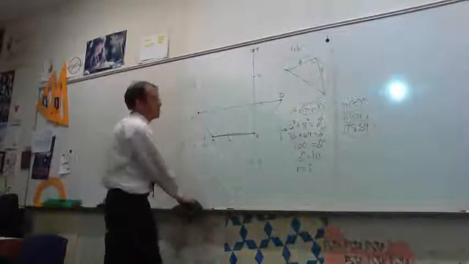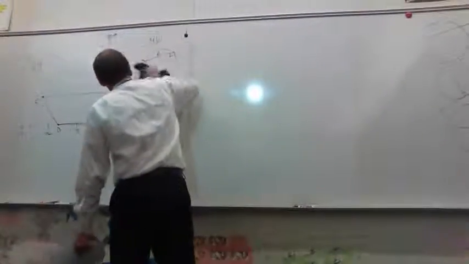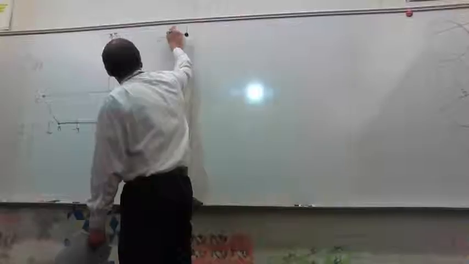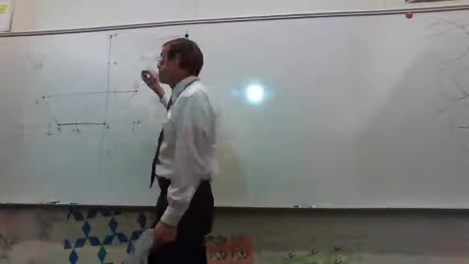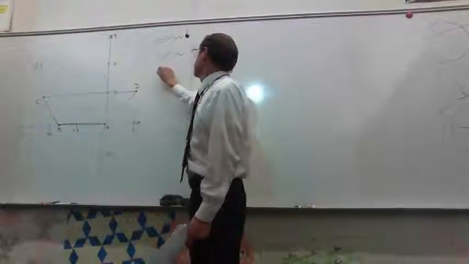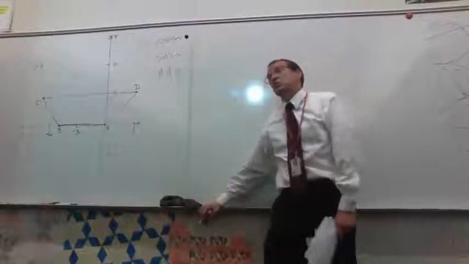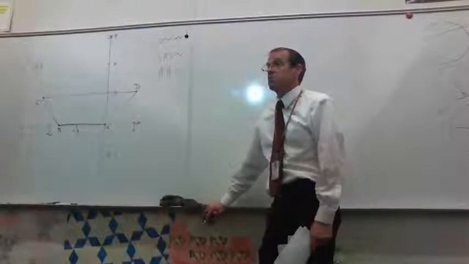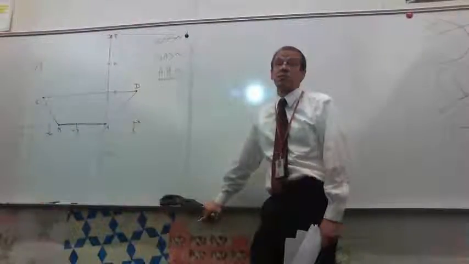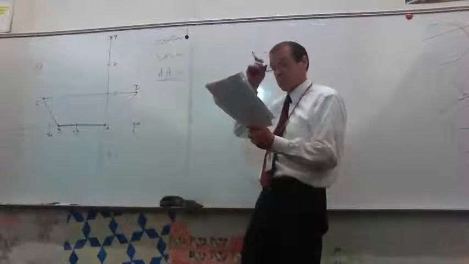So let's talk about what's necessary in order to prove 2 triangles are similar. There are 3 ways to prove them. Remember what they are? Side, side, side similarity. What's another one? Side, angle, side similarity. And then the third one? Angle, angle. We don't need another side if the 2 angles are congruent, and the triangles have to be similar. The one we end up using the most often is this one. It's just really simple to do. If I can prove that 2 angles in 2 triangles are congruent, then the 2 triangles must be similar.